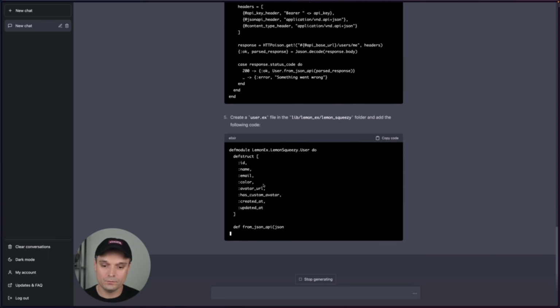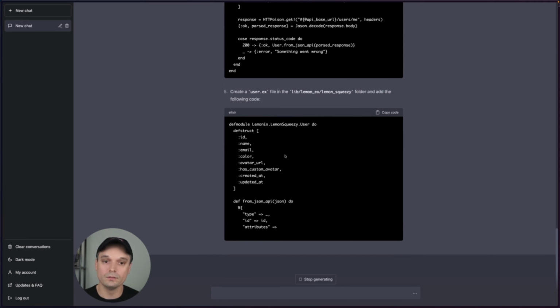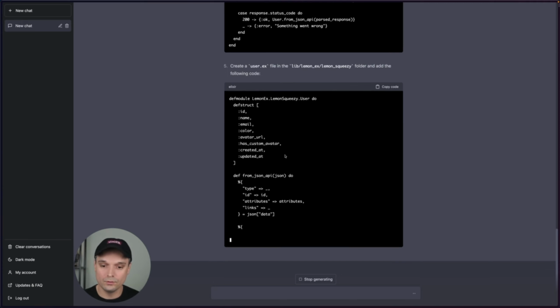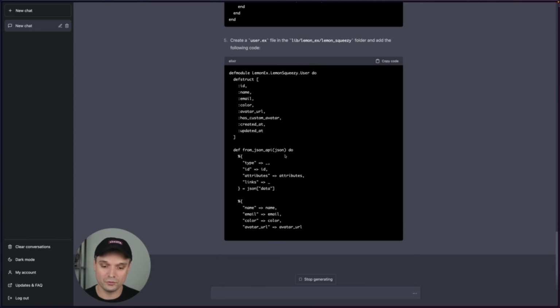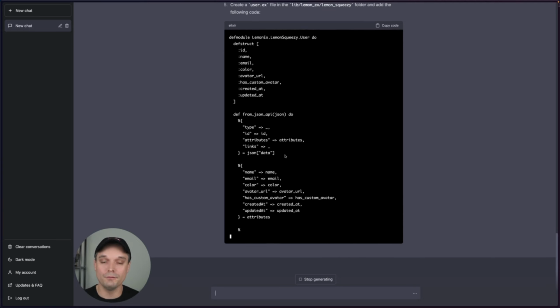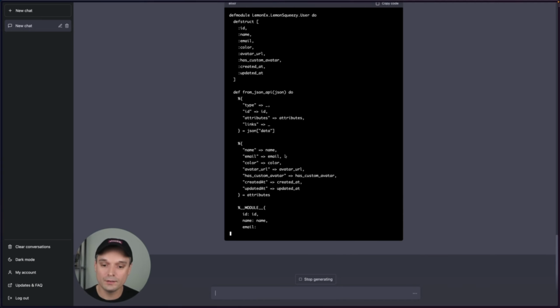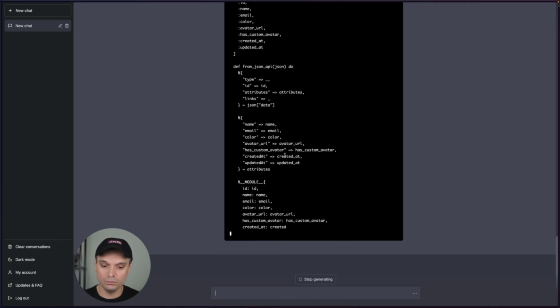It also creates a struct for me, so I can easily pass the response into a struct that I can use in my library. This would actually take a lot of manual copy, paste, and formatting work to find out what the fields of the user object are. But this does it all for me, so pretty cool.